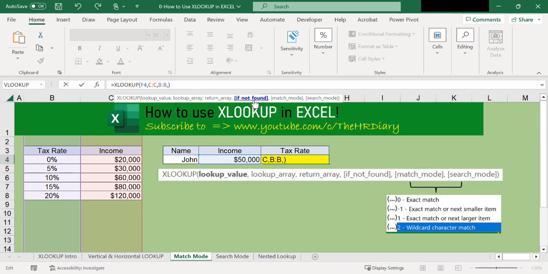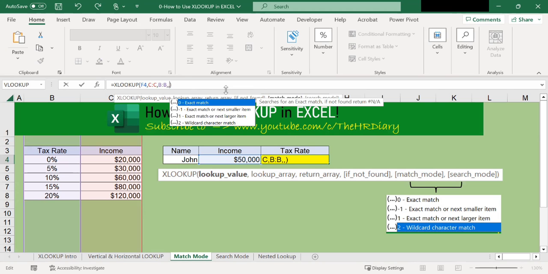I'm not going to fill that in, so I'll type another comma. Here you will see the fifth argument, the match mode. You have a few options: 0, -1, 1, and 2. By default, if you don't key this in, it's set to exact match, and in exact match, you can't find 50,000. That's why it gives you a not applicable.